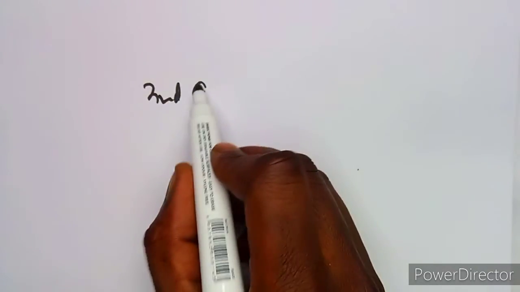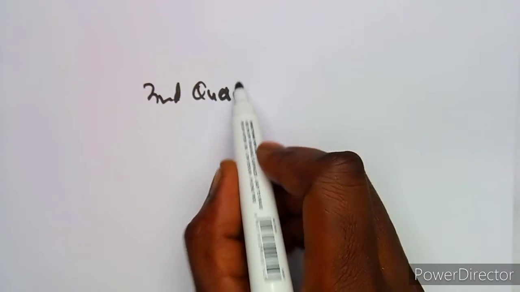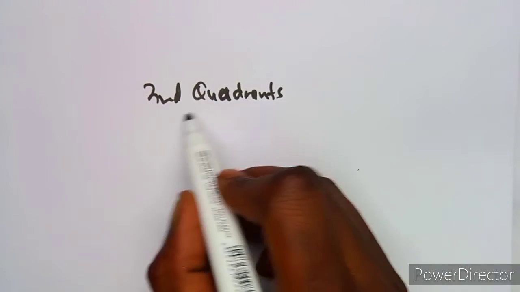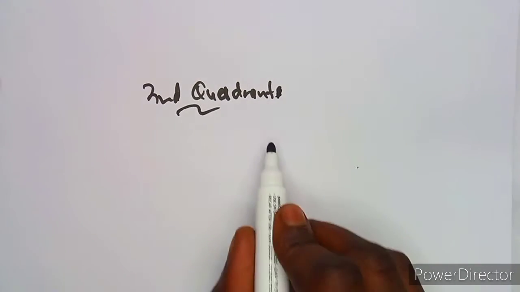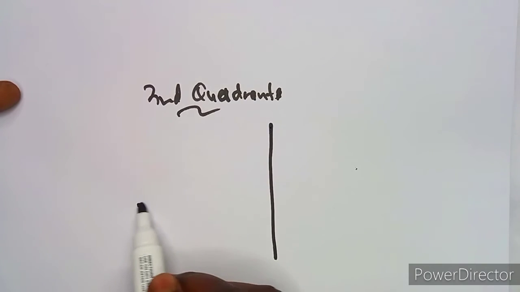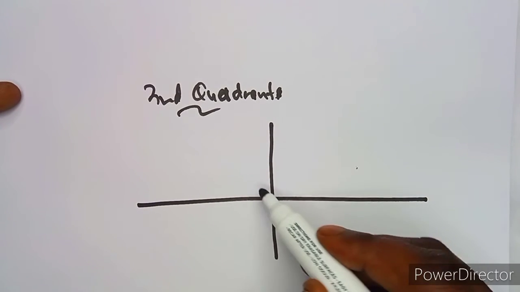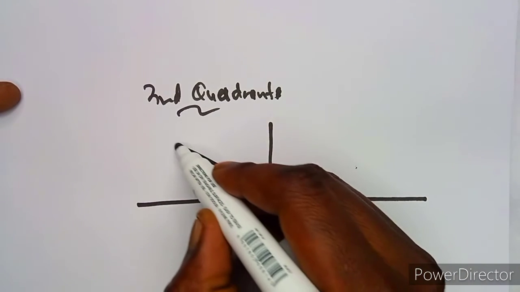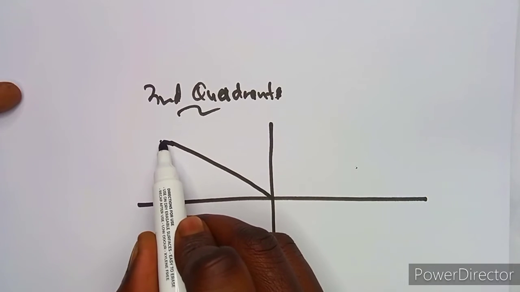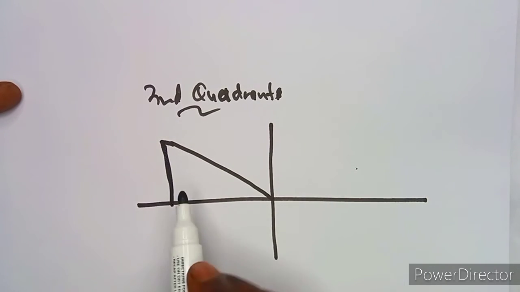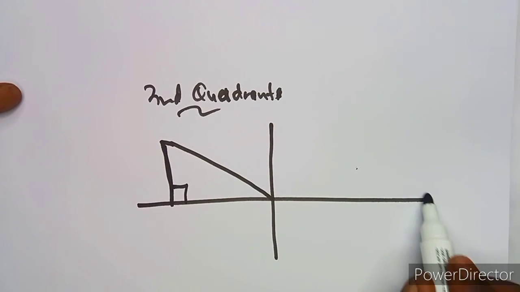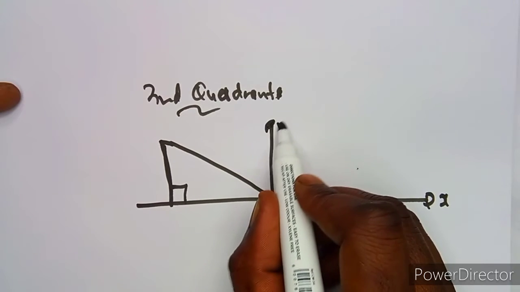What about the second quadrant? Let's represent it in terms of these angles now. What are we going to have in the second quadrant? In the second quadrant, this is how your triangle is going to look. Your triangle is going to look like this, where this is 90 degrees. As we know, this is x and this is y.